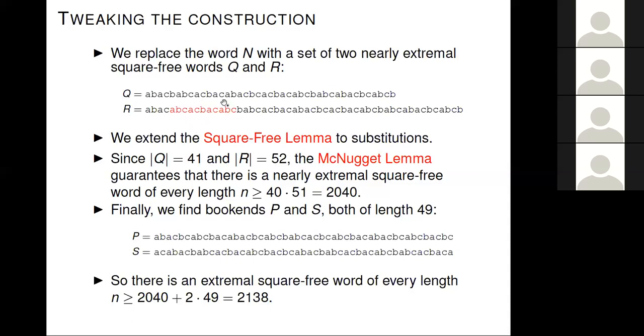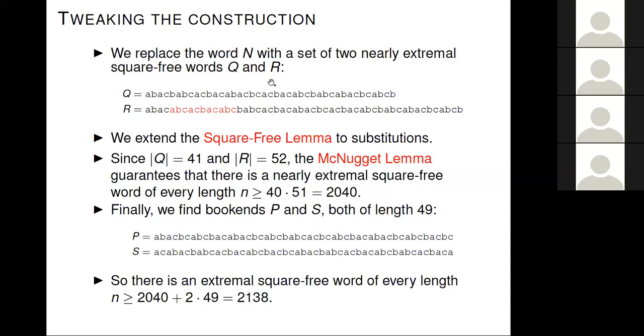So that's how we found these two words. So essentially, the idea of the construction is just to use the same digraph, take the Squarefree walks in that digraph, but instead of mapping to the corresponding permutation or reversal of N, you can choose Q or R, the corresponding permutation or reversal of either one of those words.